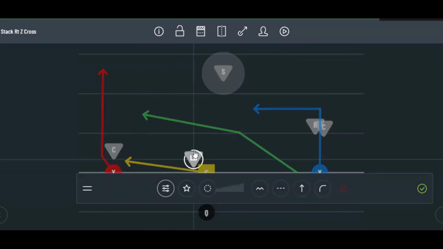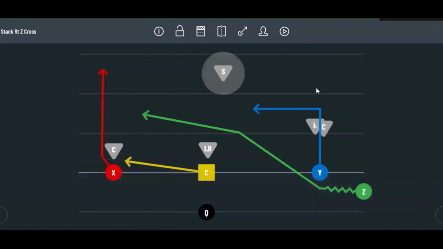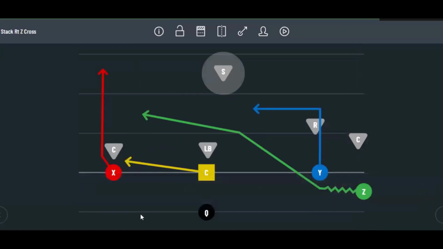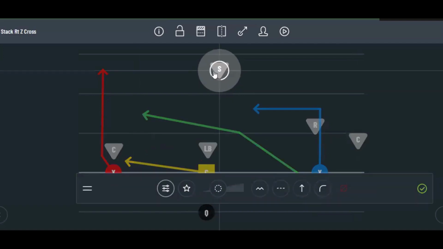So I love this, especially against man coverage. It's wonderful. But the standard reads for this play are going to be the X going deep, the center flat, the Z, and then the Y. Okay. The safety now has to worry about three different routes that could possibly lead him to danger.